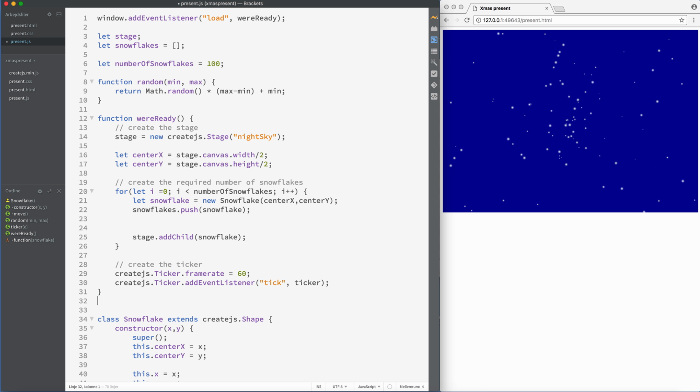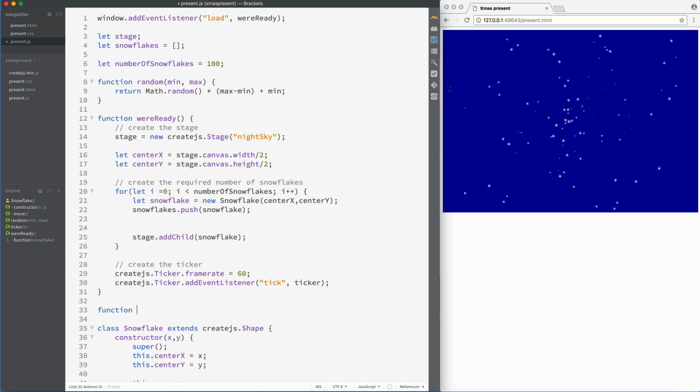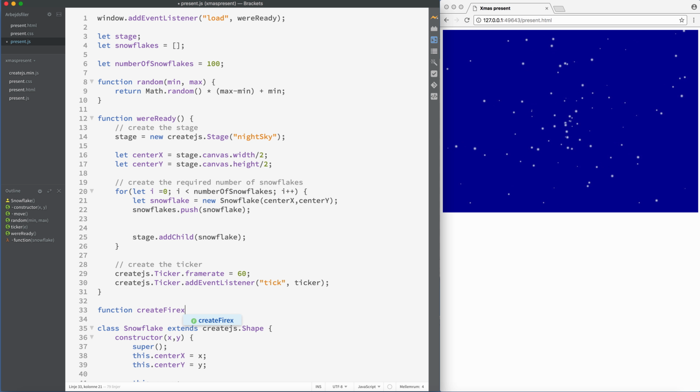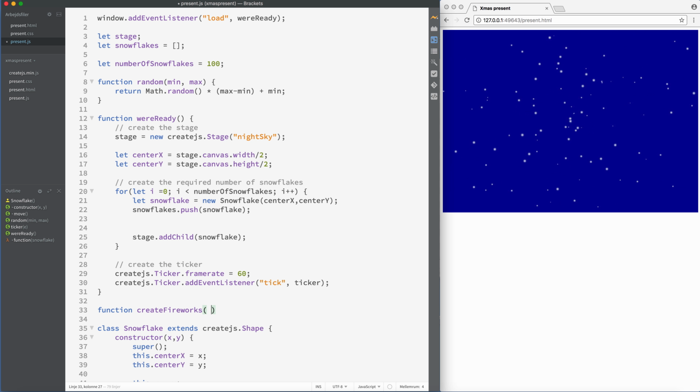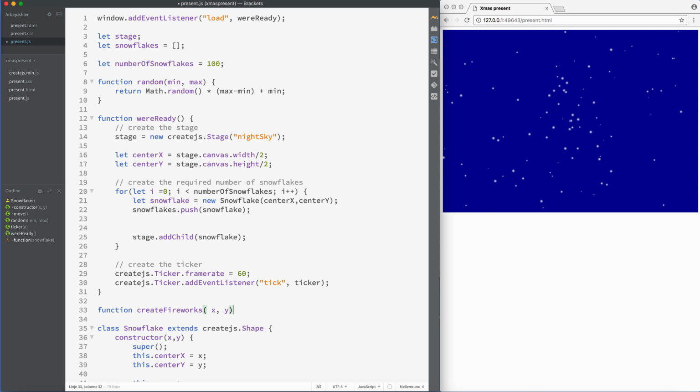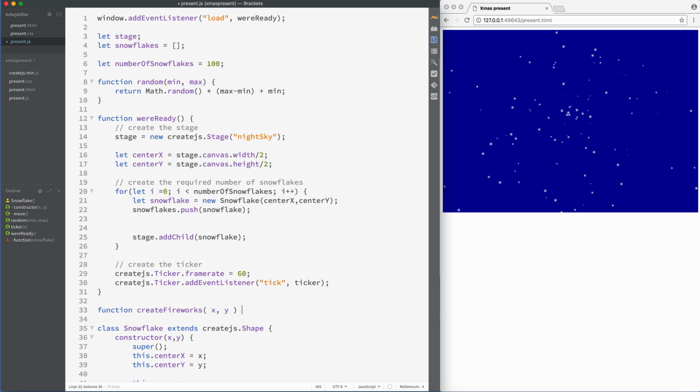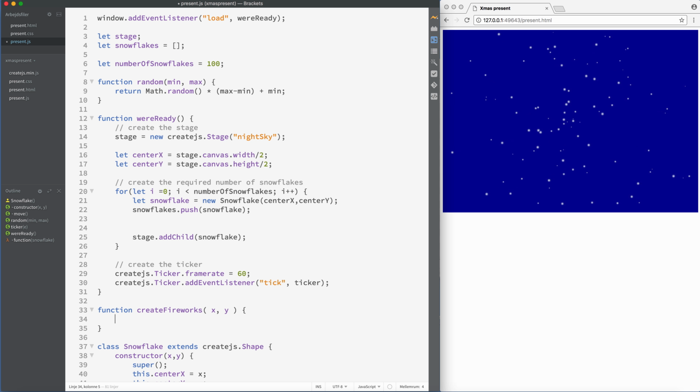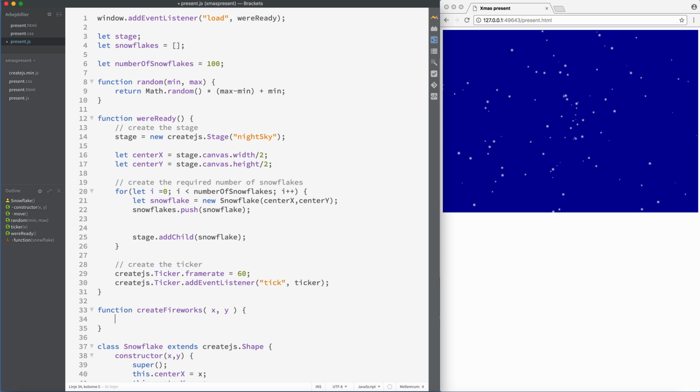So I'll start by creating a function here. Function that creates fireworks at a given position x and y, and that's where it should take place.